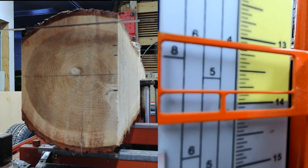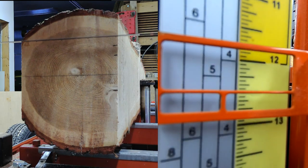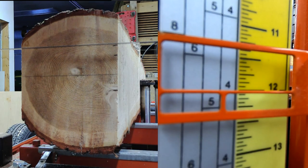First cut. Second cut. And there's our next cut right at our 6-inch cant mark that we've put in there. So what I'm going to do now is I'm actually going to be cutting for real. I am not going to be leaving any cants on this. I'm just going to cut straight through. So I'll set everything up. I'll make some cuts on the top, and then I'll flip the thing 180, and we'll set up the next series of cuts. And just for giggles, we will set it up so that the pith is going to be in the center of one of the boards. So let me get that started and see what happens.